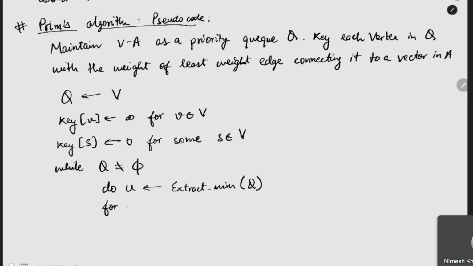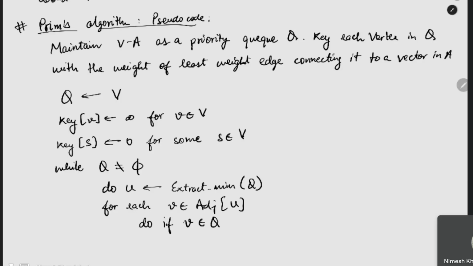And then for each vertex that is in the adjacency map or the list, you can say, of U, right? So for every neighbor of U that has an outward going connection from U, what we do is we check if V is in the priority list.